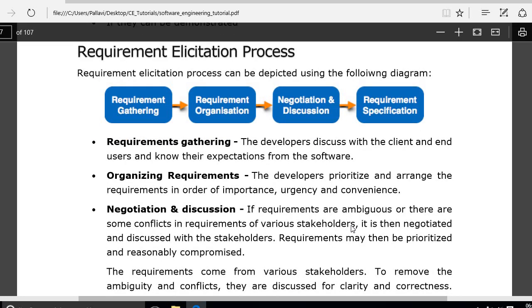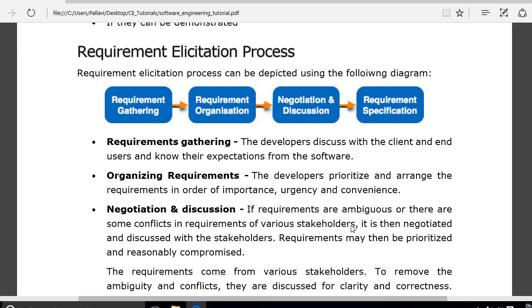Requirement gathering means the developer discusses with the clients and customers as well as end users and knows their expectations from the software. Step number two, organizing requirements, means the developer prioritizes and arranges the requirements in order of importance, urgency, and convenience for the software.